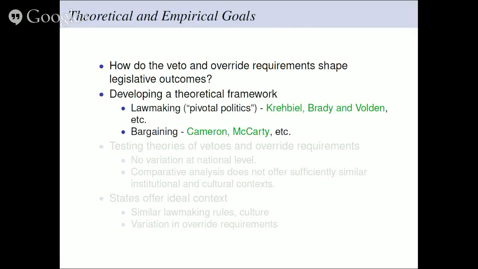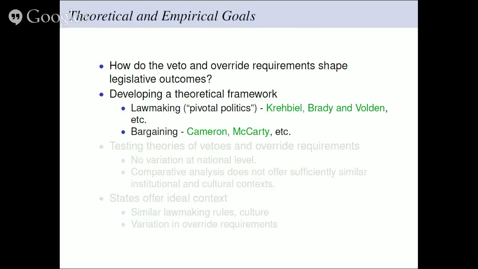What I'm going to do is offer a theoretical framework to understanding these. Despite the fact that the framers were worried about the veto, and they sought to make the veto override something viable, something that could be used by the legislature, we actually don't have much evidence to suggest that the veto and the veto override are important. That is, the veto override offers the legislature a viable alternative, a viable way to check the executive. In fact, we don't really have a theory to explain how these two institutional rules, the veto and veto override requirements, contribute to executive legislative relations. What I'm going to try to do is offer a theory and empirical evidence that suggests they do. The theory is going to draw on two components.